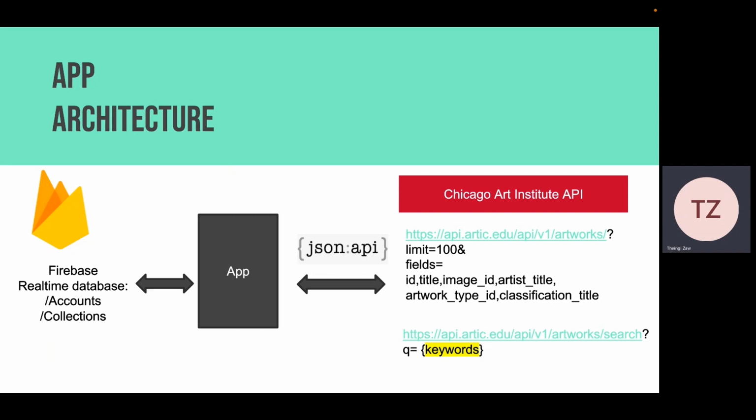In my application, I allow the user to search the artworks by their desired keywords. For that purpose, I use the API endpoint called /search, where the user will type their desired keywords such as Japanese, Canada, village, and such, and then the application will read the data from this endpoint and return the artworks back to the user. This is the major architecture of my application.